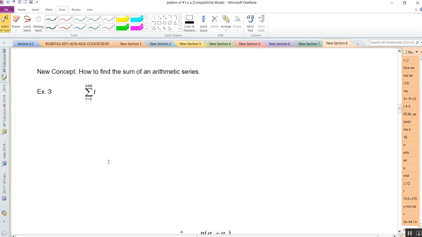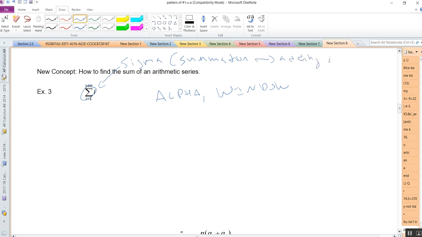Now, the one thing that you may want to do is you may want to grab a yellow graphing calculator, or if you have your own graphing calculator, you can use that. So what you need to do here is hit the alpha button and hit window. You will see that symbol appear. And this is called sigma, if you're curious. And it stands for summation, meaning you're adding a bunch of terms.